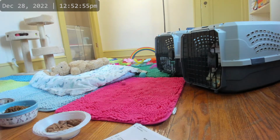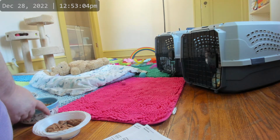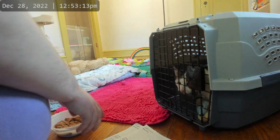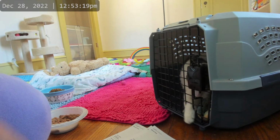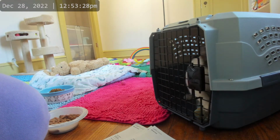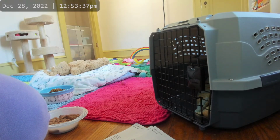So we're going to combine these guys in here. They're all on the same medication. And once they're healthy, they can move over to the other room with Keegan and Raven. So these guys all came from the same shelter as Keegan did. I don't know why they have this influx of CH cats, but they do. And so they called us because we had such success with Keegan here.